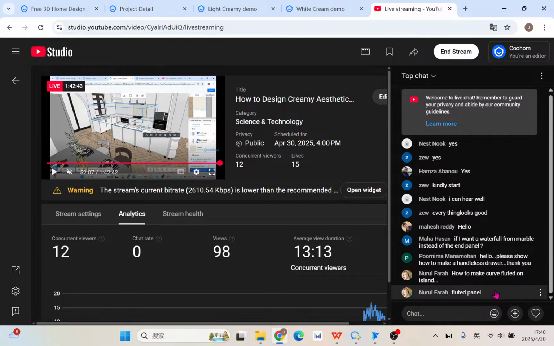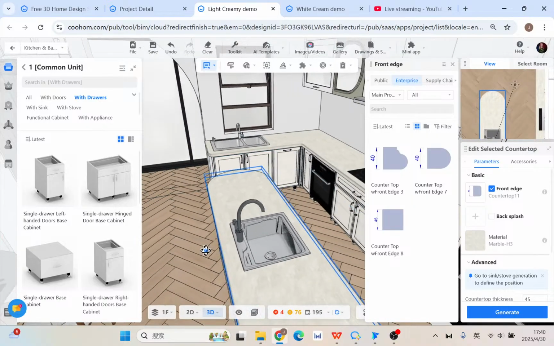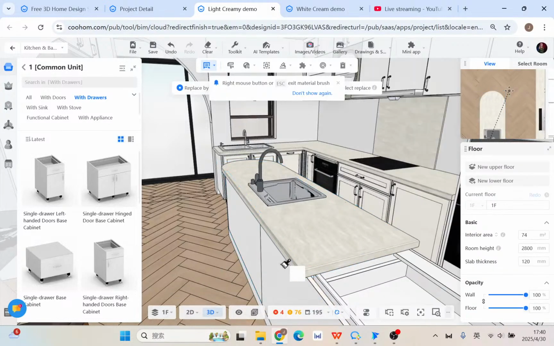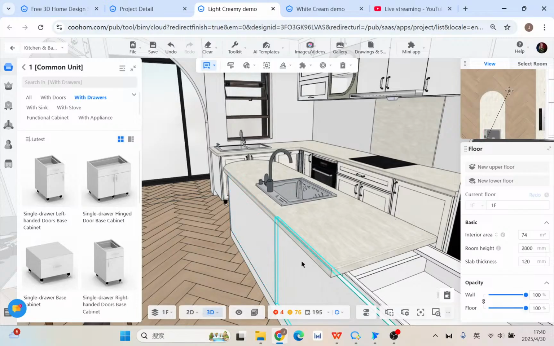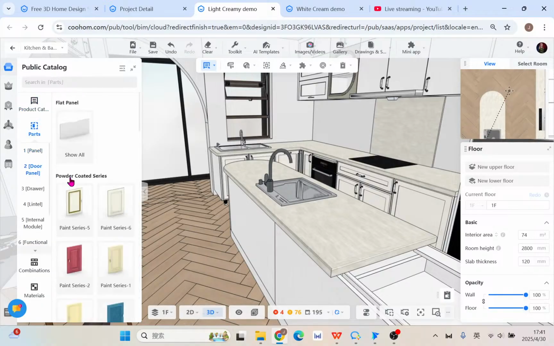Ah, floor panels. Okay, for panels, I can't directly see a curved panel, because the existing elements in our public catalog only show door panels.